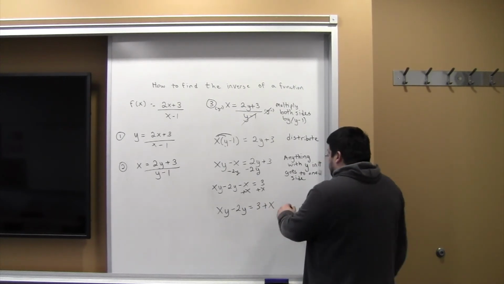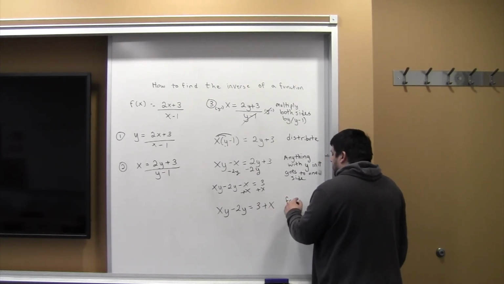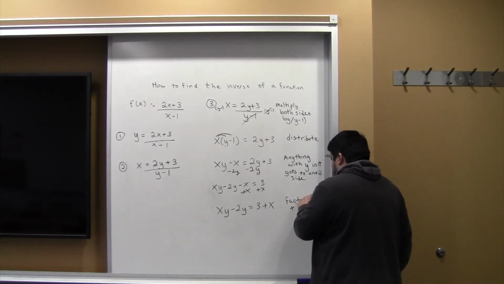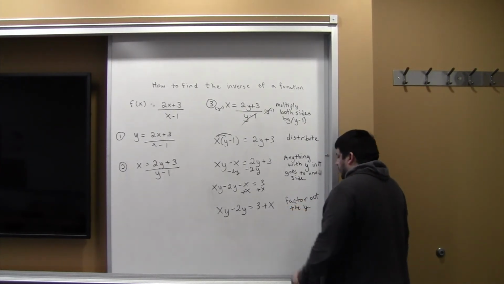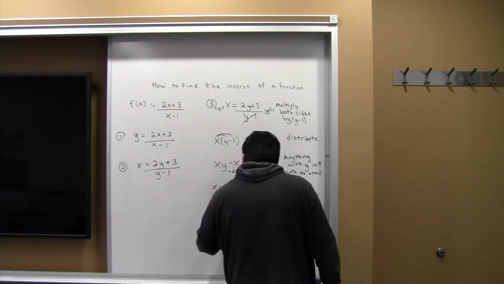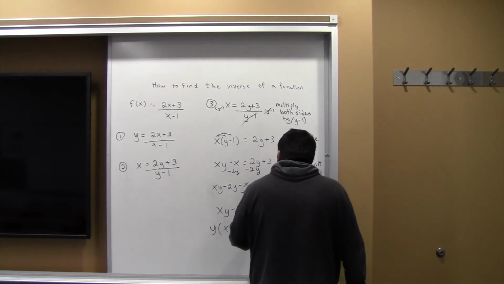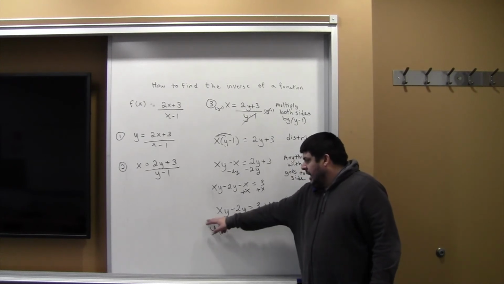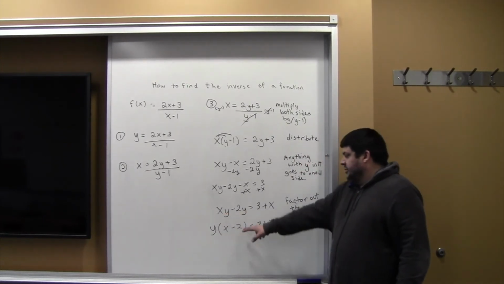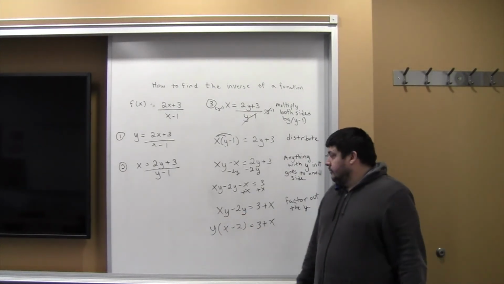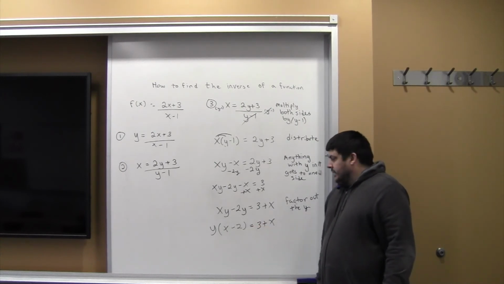Let's see what's next. Next, we factor the y out. So over here, I can now say that this is this. I've taken this y out of here, so I pulled the y out of there and I pulled the y out of there. What's left is x minus 2. If I redistribute this back in, I will have xy minus 2y again. So we factored that out right there.